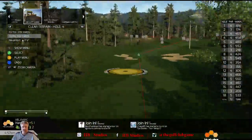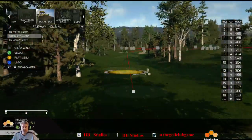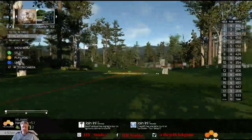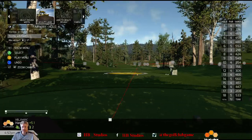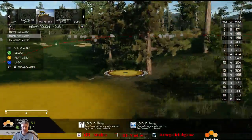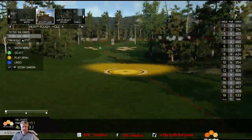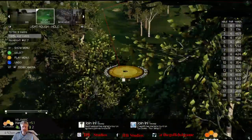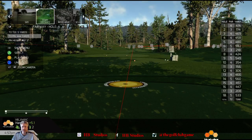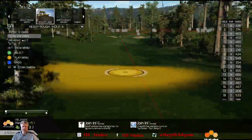Alright, so 4. I put in a little bit of planting there, just something to catch your eye. Just looking at this as well, would you see it? Again, you want to check. Might not even see this, but you could try and add in a little bit of something there if you wanted. I have a feeling that it may not even be visible because the garbage can and stuff kind of block it, so I'm going to leave it.